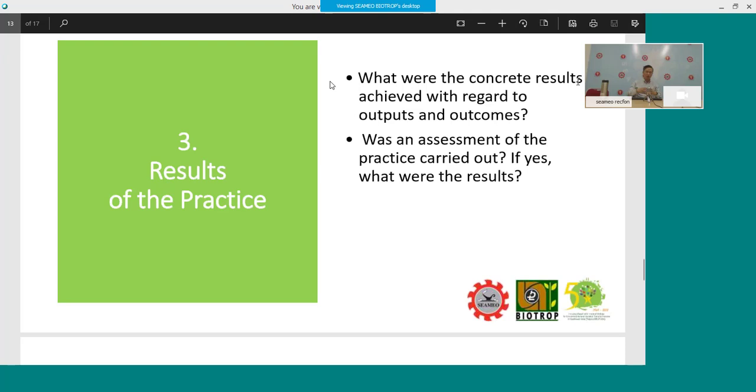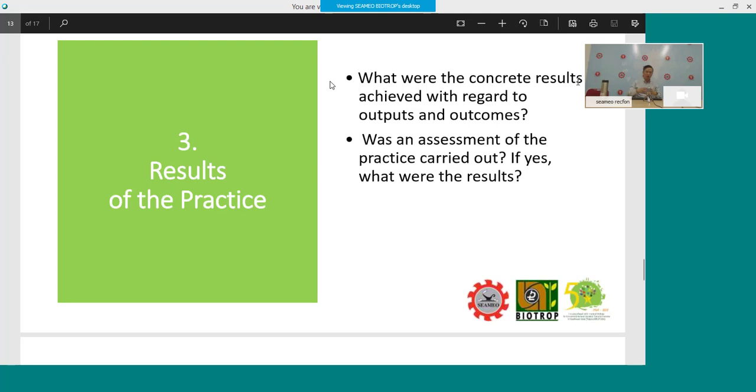When it comes to outcomes, it's all about how many of the students change their behavior when it comes to urban farming, because now they become more interested, now they become more active to socialize, now they would like to be involved in marketing, now they would like to be involved in biodiversity conservation. It depends on the objective that you have set for your urban agricultural activity. And these are some outputs and outcomes that you would like to see and measure as a result of your practice.